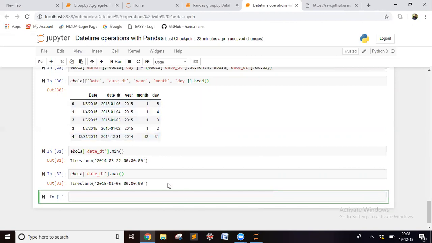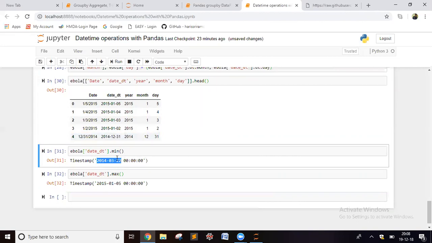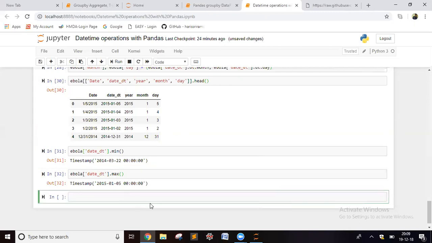Let us do some calculation on this. I'm going to get the difference between this date and the minimum date in the given column. So how many days difference? In order to do that, I'm going to create a new column, of course.